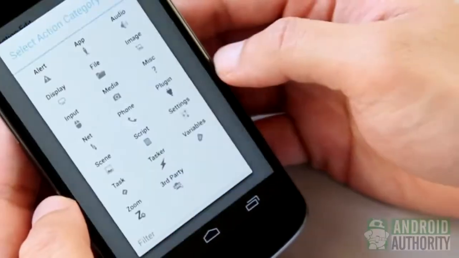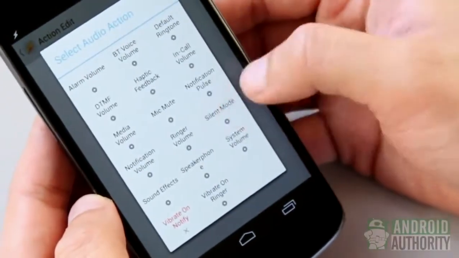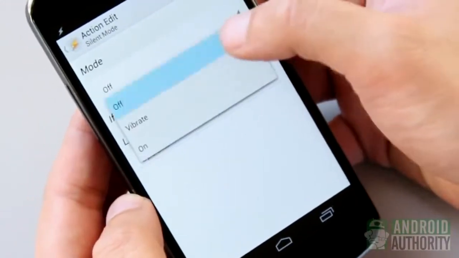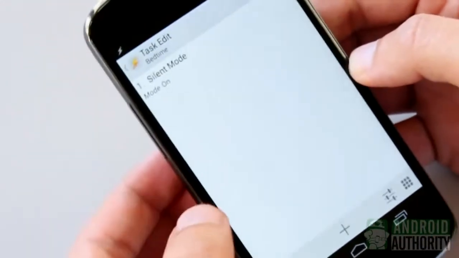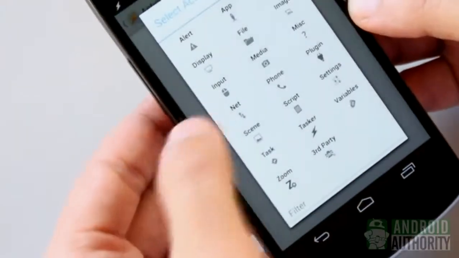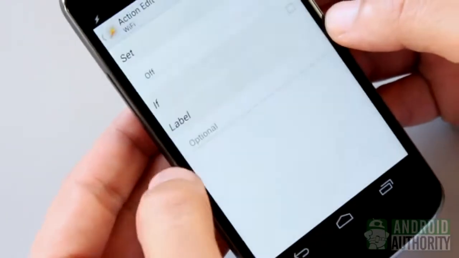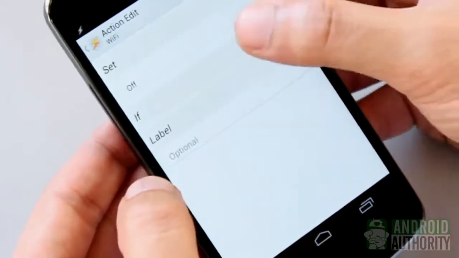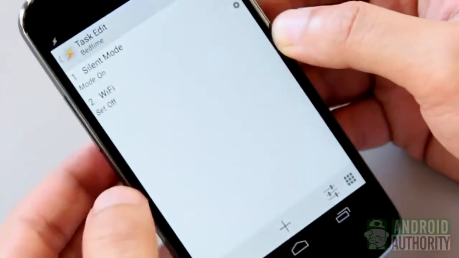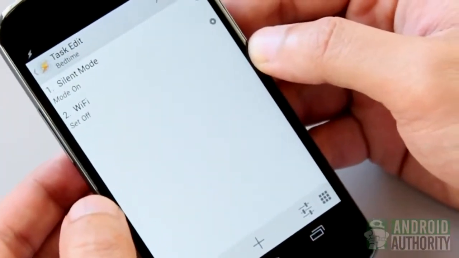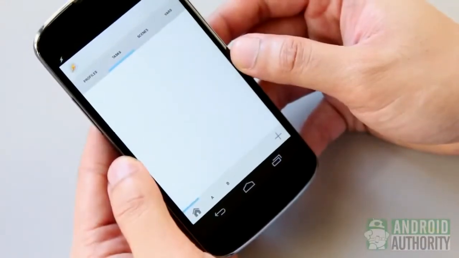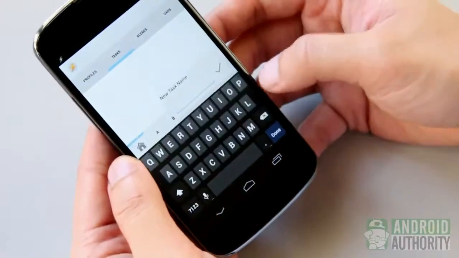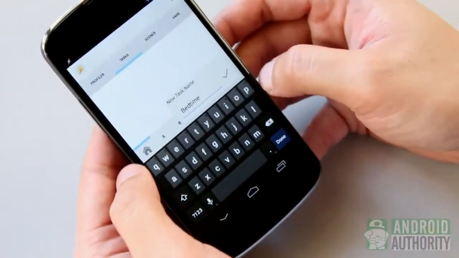Tasker would not be Tasker if it were not for tasks. A task can consist of one or several actions. Actions are things that your Android device does. Tasks and actions are the building blocks of Tasker. Let's try creating a task. For instance, let's create one that we'll call bedtime, which I want to run when I go to bed at 9 every night. First, open the Tasks tab. Tap the plus sign and enter the task name, bedtime in this case.